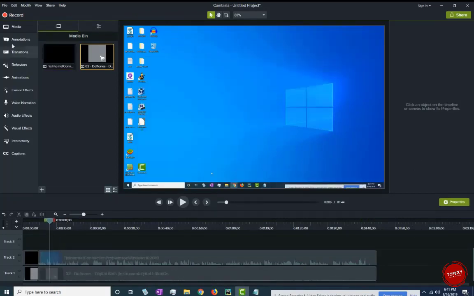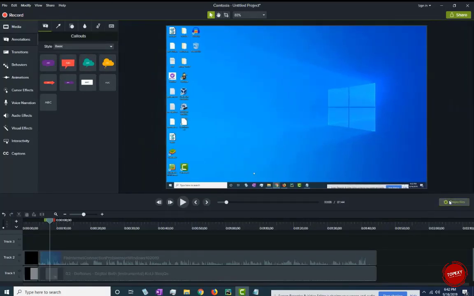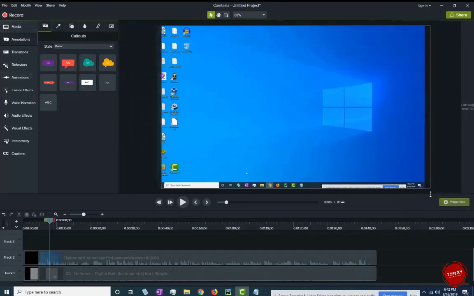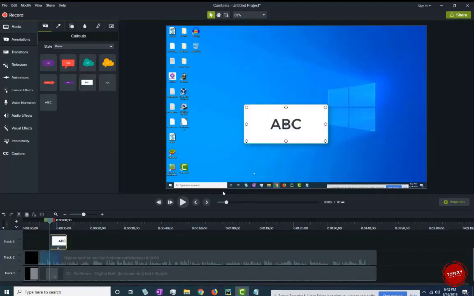And let's say you want to go ahead and add some animations. So if you go to the animation, I'm sorry, annotations. Oh, another thing, you can make this bigger if you want by hiding the properties. But if you want the properties to show, you can click on that and then they'll stay. But let's make it bigger. And over here you got the annotations. Basically, if you want to go ahead and throw text in there, the only thing you got to keep in mind is wherever the marker is, that's where it's going to throw the text.